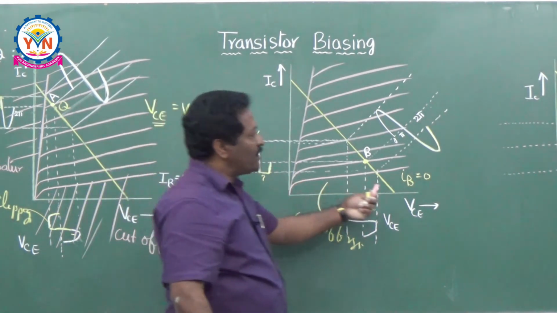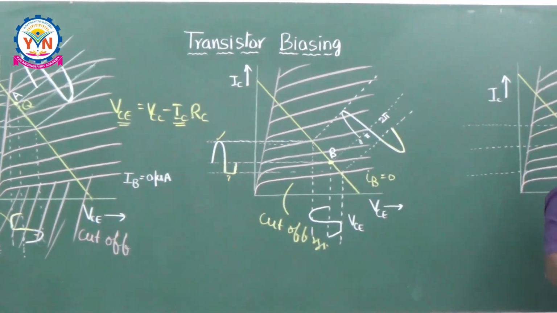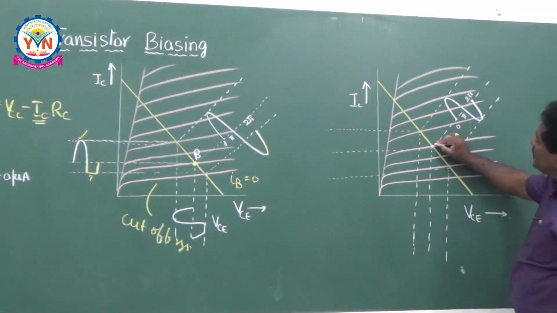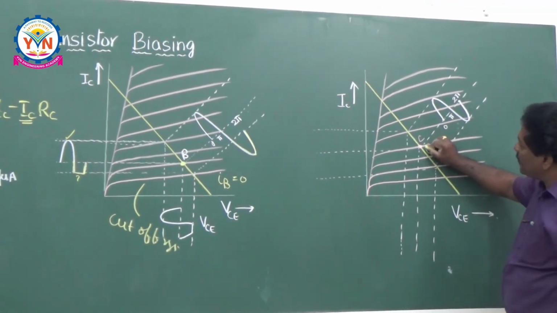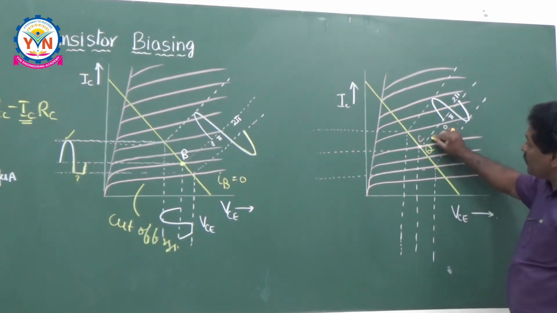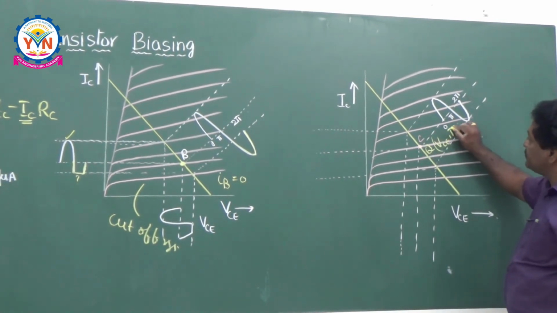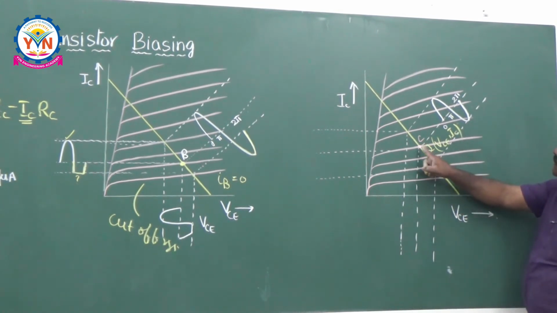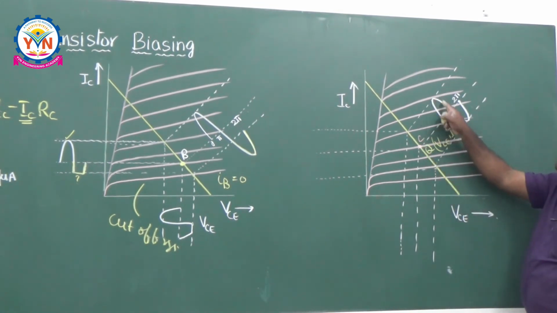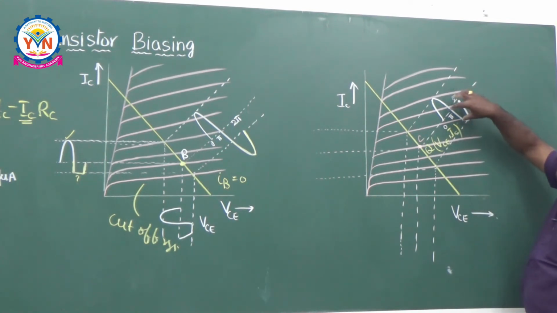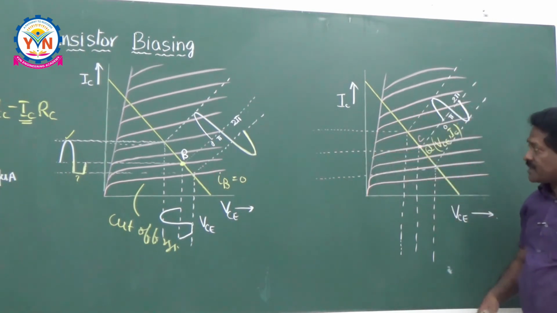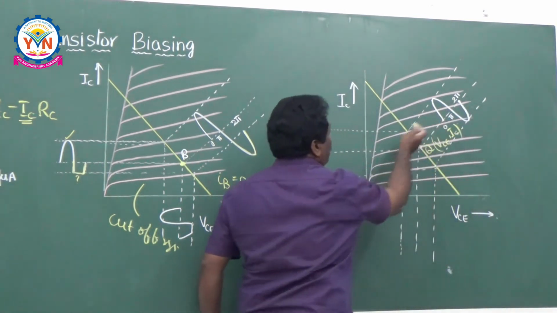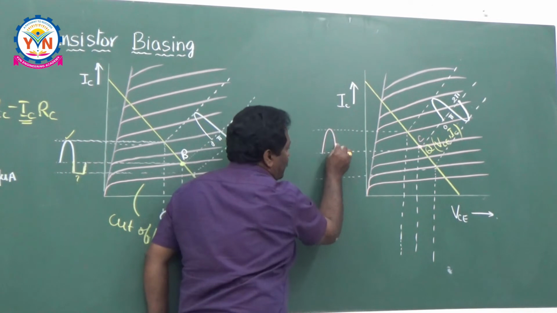So now let me state the conclusion for this operating point. If you see this third figure, I am setting the operating point at the center, that will be C. See the point where I am setting the operating point Q. Q is a function of both VCE and IC. Now the operating point is at the center, and this is the base variation. So the variation of the base current is within the limits. And if you now draw this IC, you are going to get the same thing here.